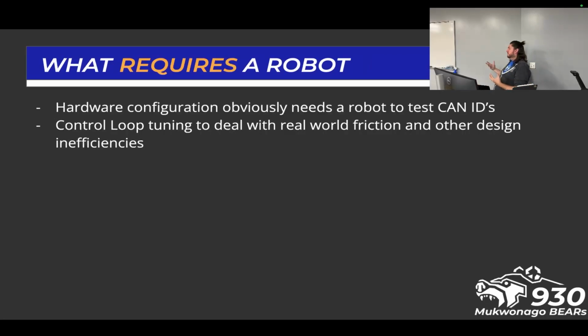What parts require a robot now? So obviously you can't be setting CAN IDs without a robot in front of you, without a motor plugged into your laptop to do the CAN ID. You can't verify that your encoders are spinning the correct direction and incrementing the correct direction. And you can't do control loop tuning without that robot right next to you, right? You can estimate the guess. And we're going to talk a little bit about that today.